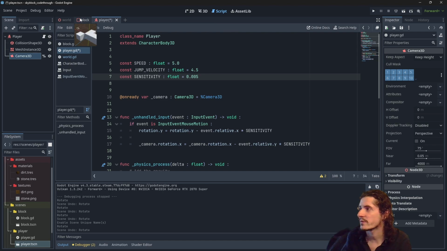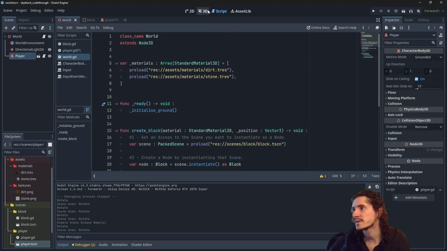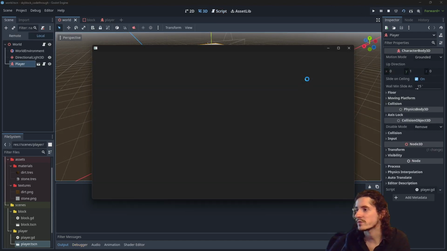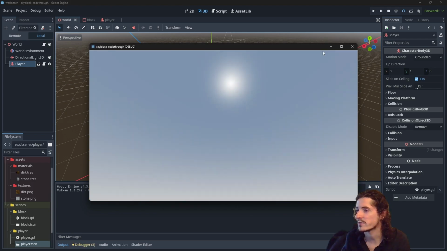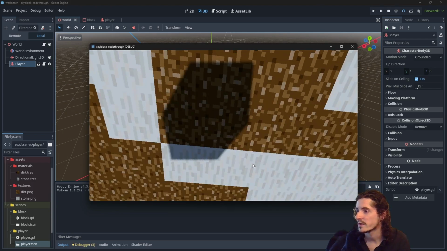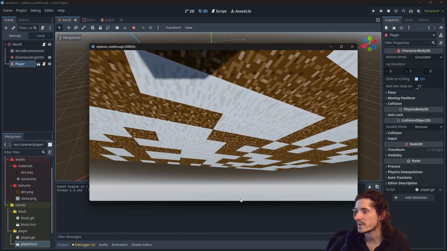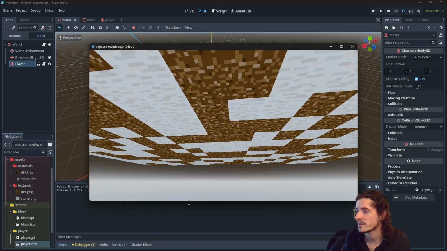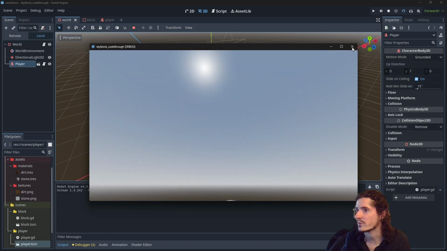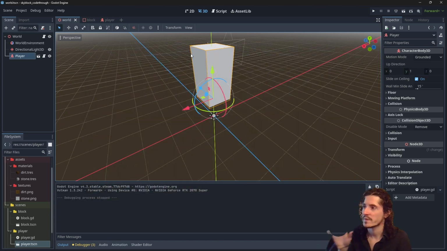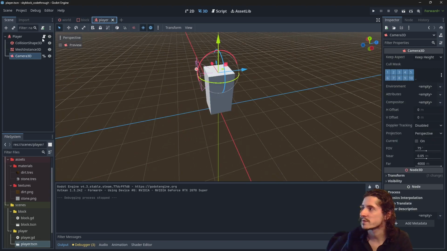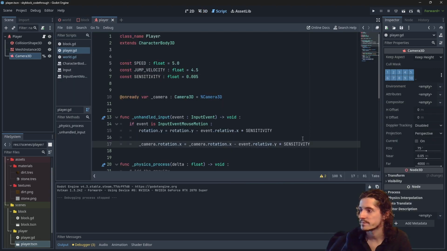So now we have another problem, which is not very obvious at first, but it does become obvious later. It is that we can technically rotate without limits. So we can, yeah, be looking backward, which is not what we want. So we have to clamp the values of the camera rotation.